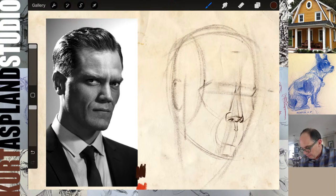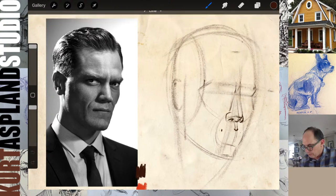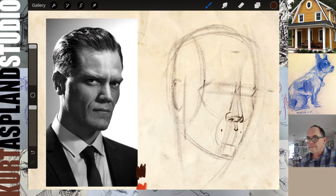Let's put a little V here. This V represents the V in the top of the lip right there. Corner of the mouth, all right, and then this corner is a little bit closer because it's a three-quarter view. Let's connect those up there. Darker in the corners.